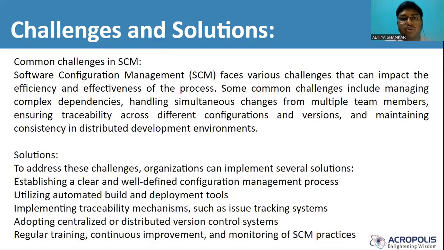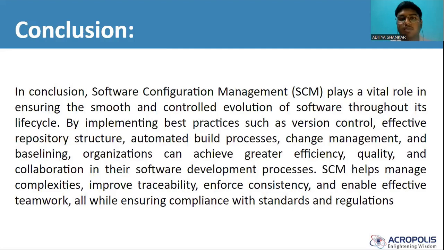What are the solutions for these challenges? To address these challenges, many solutions have been implemented. These are establishing a clear and well-defined configuration management process. Next is utilizing automated build and deployment tools, then implementing traceability mechanisms such as issue tracking systems, adopting centralized or distributed version control systems, and then regular training, continuous improvement, and monitoring of these SCM practices.